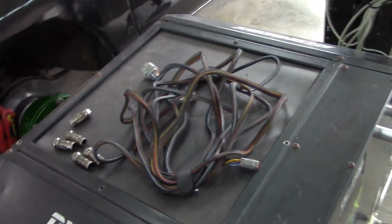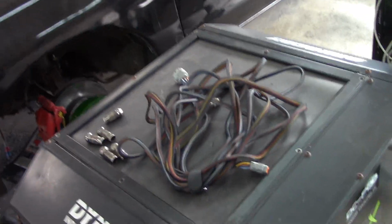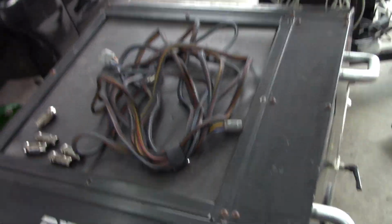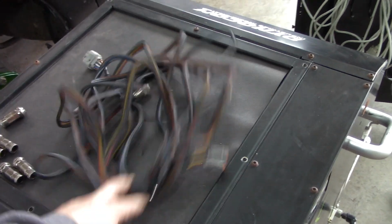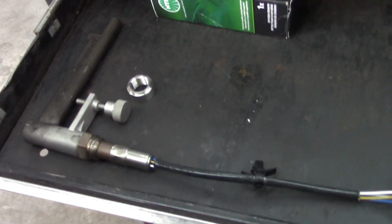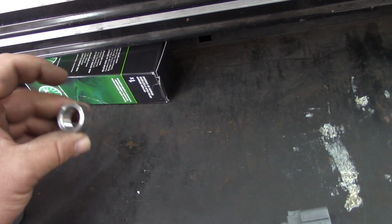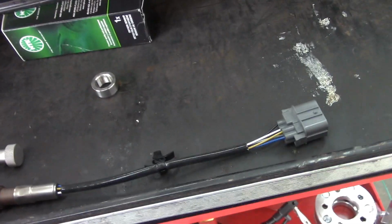I'm going to use everything I have. There are two things I've got that normally you don't have to use, but I like to use. I've got an external wideband, and I have two ways of doing that. Basically, if you've got a catted system, you can't use this one. So the next option, if you've got cats, is to weld a bung on there and thread an O2 straight into that. It's more accurate, so a bung's always better.